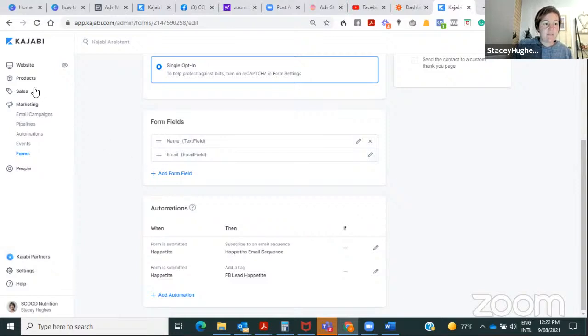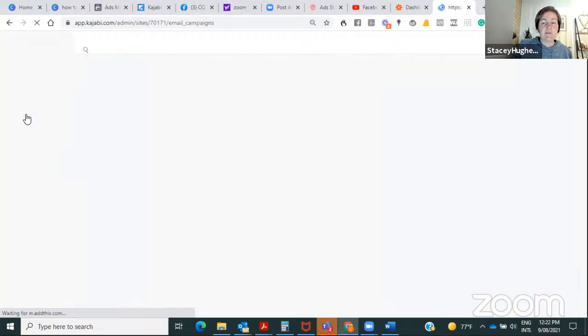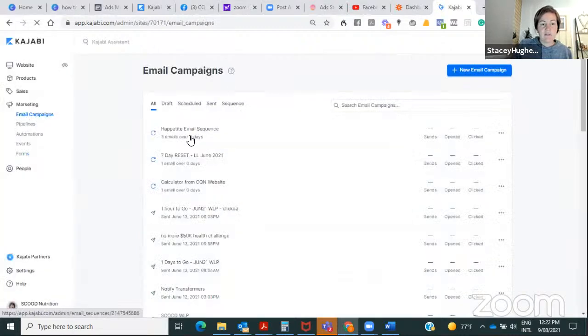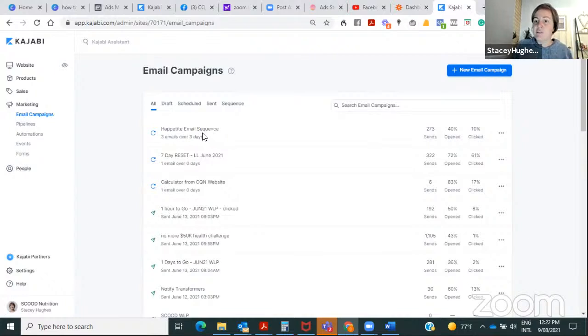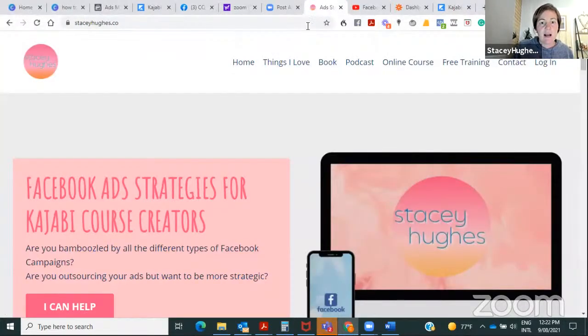And then also you will have set up your email sequence. I decided to do 3 emails over 3 days. So I have set that one up already. So yeah, quite a few steps, quite a few things to do. But once you have everything set up in place, it runs quite well. So yeah, that's it.